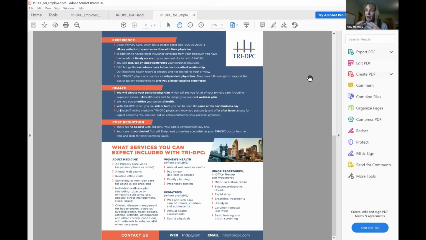We serve, in my office itself, we have 2 physicians. We serve multiple small companies, but a lot of the companies coming to us said, hey, I really like this model. I want to offer it to my employees, but I can't say, hey, do you want to go see Dr. Mechley? They need to have choice. And then working in a benefits model and under ERISA law, we really need to make sure that we're legally compliant and easy to use from a network perspective, but still different by design.